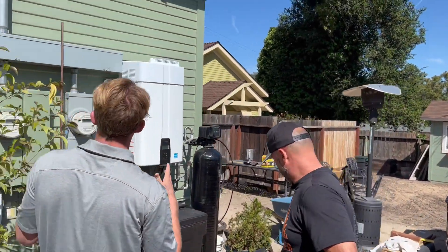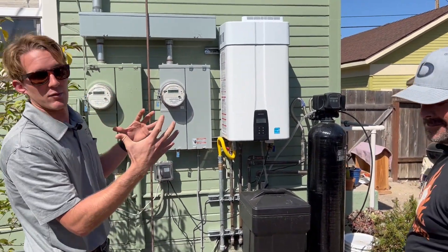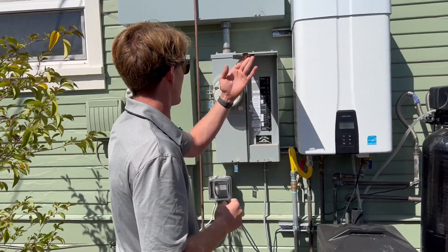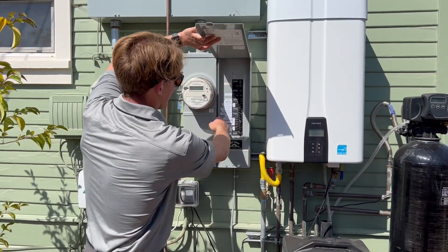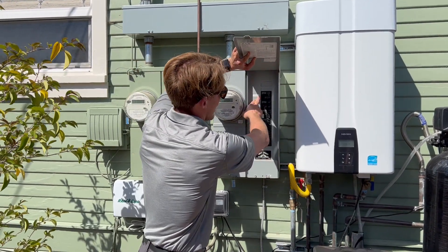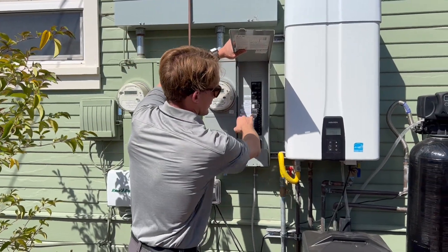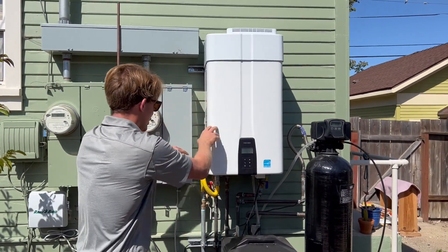Making my way over to the electrical panel — electrical is a big one when it comes to safety hazards and fire concerns. I'm going to open up the panel, identify how many service amps you've got — this one's 100 amp — pop the cover off, look for any signs of overheating, and make sure everything's wired properly with proper wire size matched to the breaker size. Undersized wire can cause a lot of overheating.